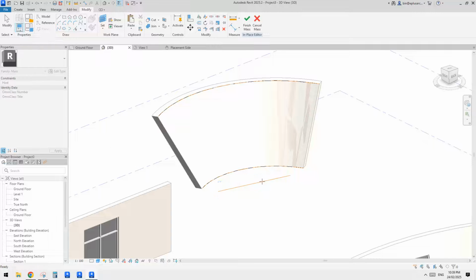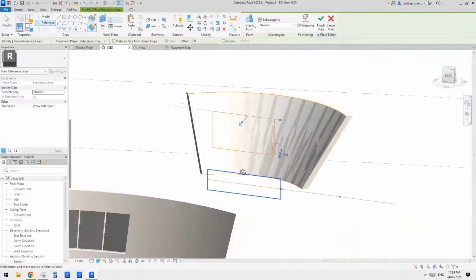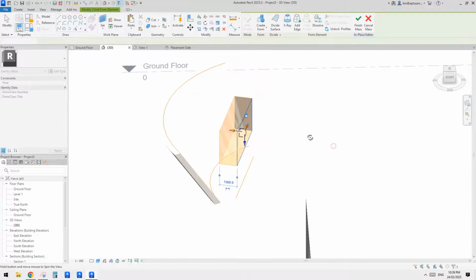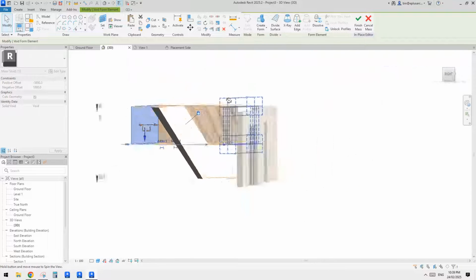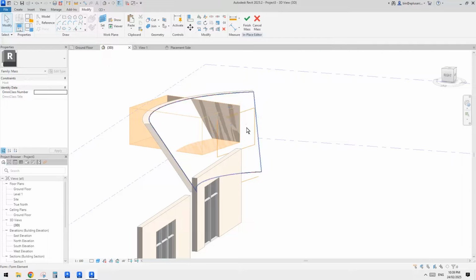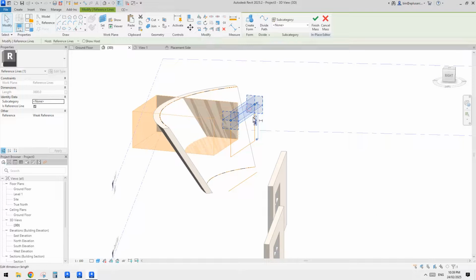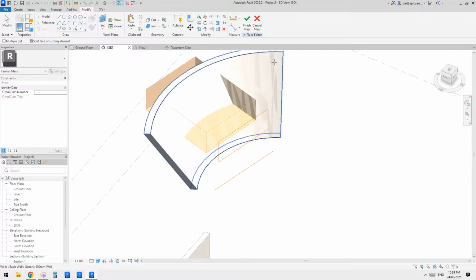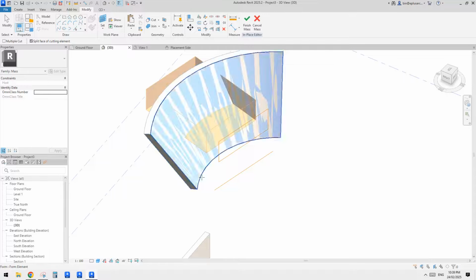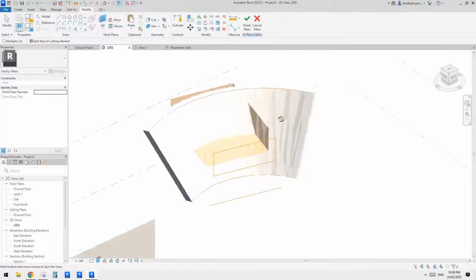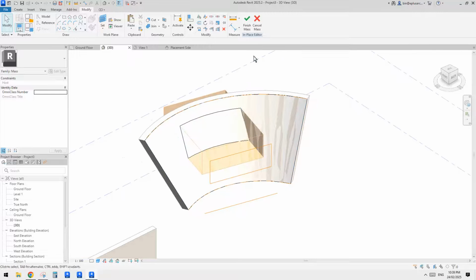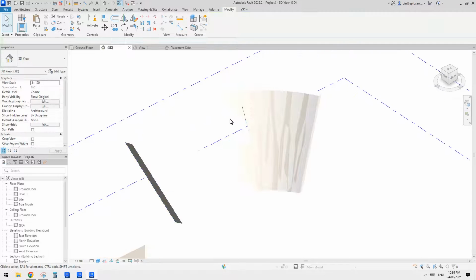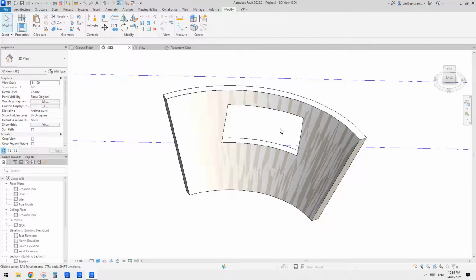I'll just pick the vertical work plane so I can just draw something here, right? And then I'll just select this one and do a void and drag this. So I cut the void. Maybe this one needs to come down a little bit. And then I'll just cut and use the solid surface and the void, and I'll finish this one. Now we have an opening in the wall, but yeah, just ignore the shape.